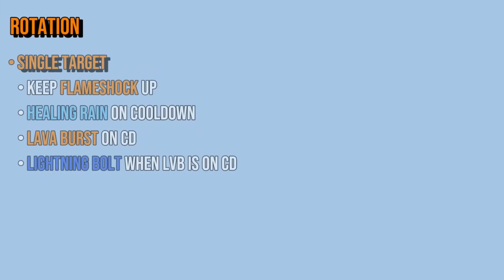So in regards to dealing damage in single target, your primary focus will be keeping Flame Shock up, followed by Healing Rain for Acid Rain uptime on cooldown. You want to press Lava Burst on cooldown, and then you want to have it available whenever you have a Lava Surge proc, and then you cast Lava Burst again.